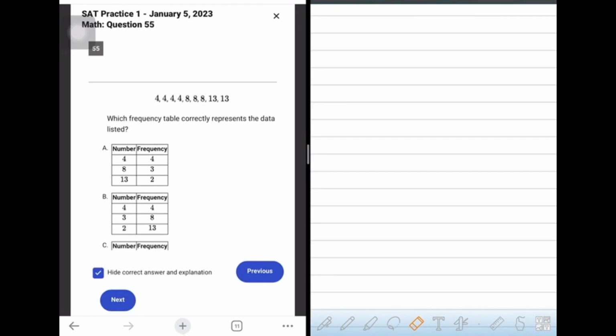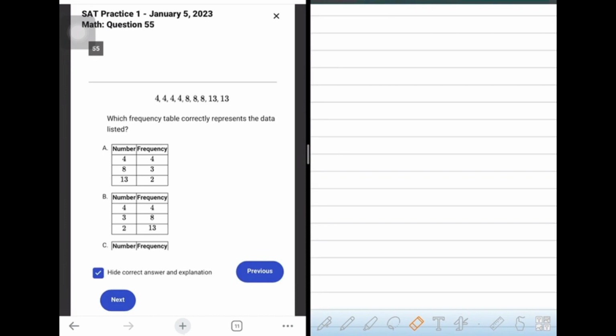Hi guys, today I will do the SAT practice 1, and I only do the math part, so please follow me. I will also provide some formulas and what you need to remember for each type of question. So let's go. Today we will do practice 1. You can find this on Bluebook and also practice by yourself, okay? So now let's go.